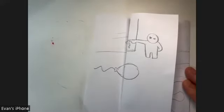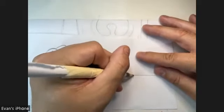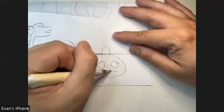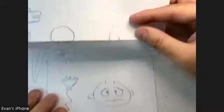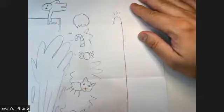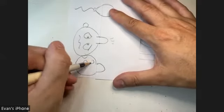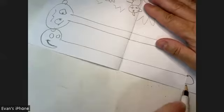You could do, what if you did someone who got bumped on the head and they've got a little lump on their head? And they're like, oh no. And then as you open it up, the lump gets really big, like that. Big, big throbbing lump. Or that could even be a Pinocchio. You could draw someone this way. Draw another one here. Could be a little Pinocchio. Like that, and then as you open it up, he has a very long nose because he's been telling fibs.